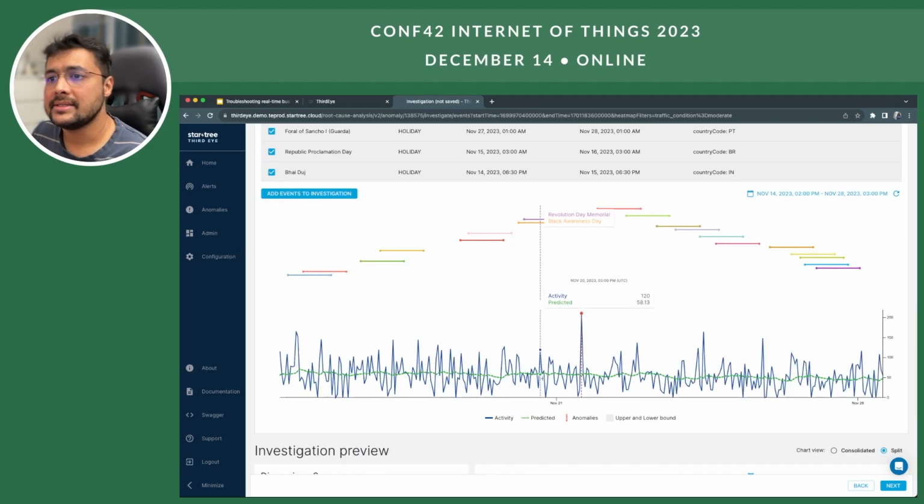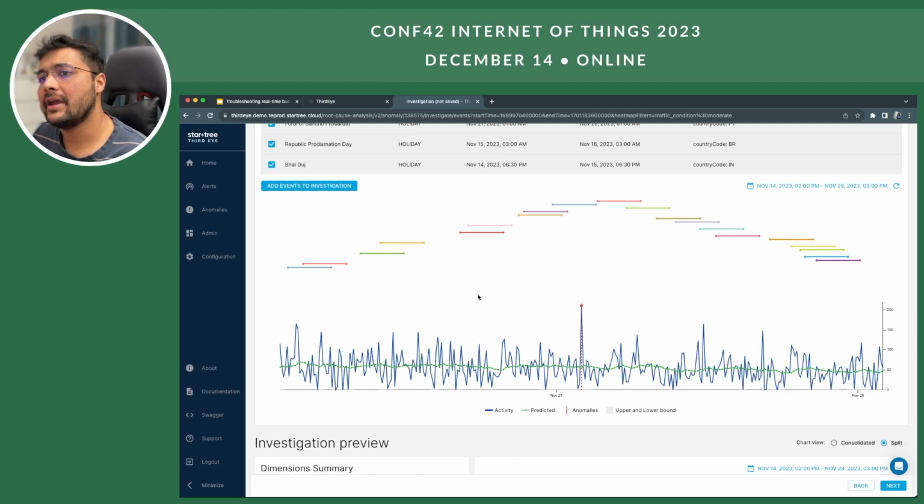I'm going to select all of that, and you can see that ThirdEye tries to find related events around the time period that the anomaly occurred, and plots them across time. If I see there was an Armed Forces Day, for example, that could have been one of the reasons why there was traffic in San Francisco. This is how ThirdEye tries to correlate different things together and put them in one place so that you can make an informed decision.